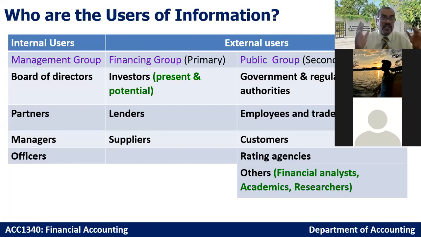So partners and sole proprietors are external, but practically partners and sole proprietors engage in the management. Therefore, a proper word should be partner managers, owner managers. That should be the way to define how they become internal. Partner manager, owner manager, because they manage the business. Managers, of course, the word suggests, I already explained. Officers are part and parcel of managers, no need to worry that much. Mainly you can keep in your mind that they are the top management.